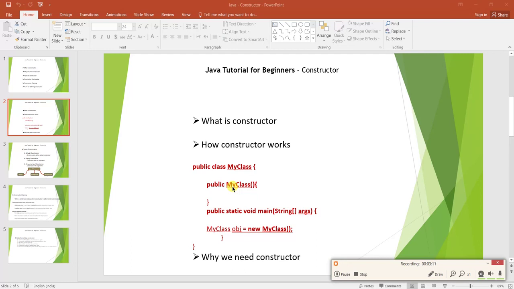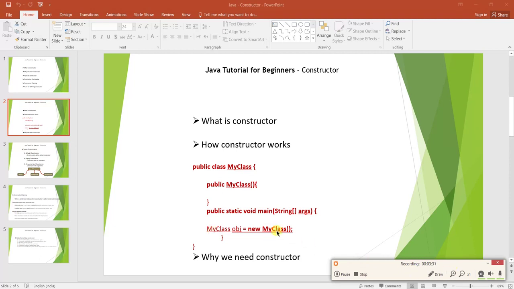Before that, just try to understand: we have created one constructor, and we have the main method in the class. This main method has a line MyClass obj = new MyClass().